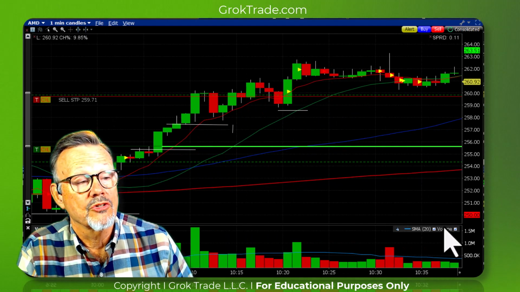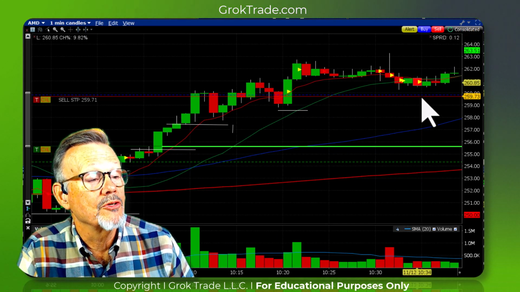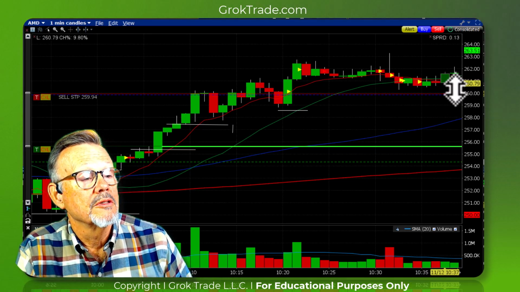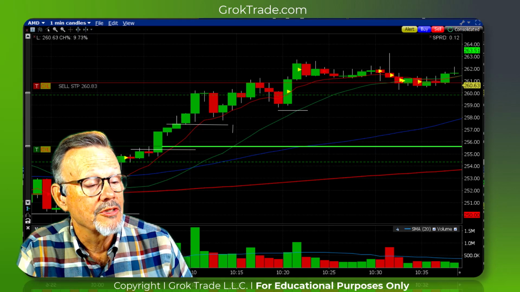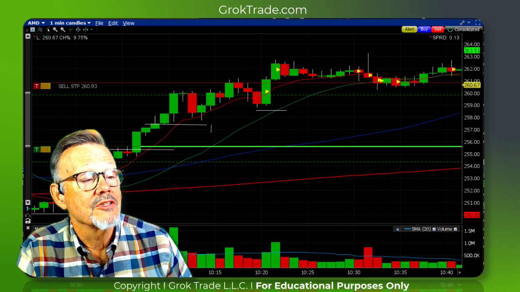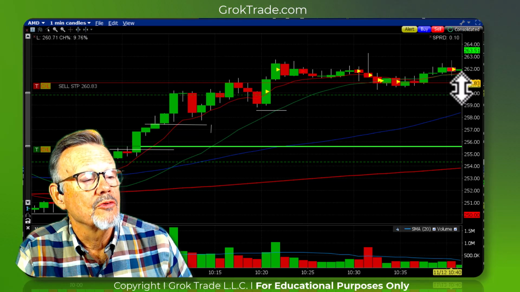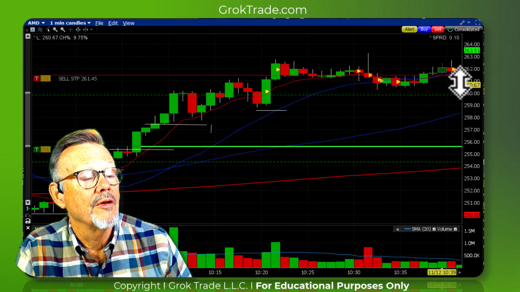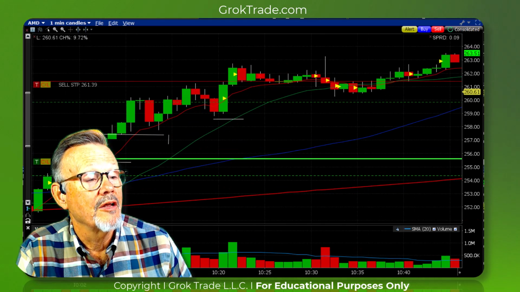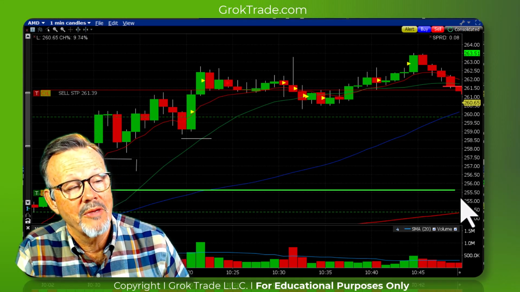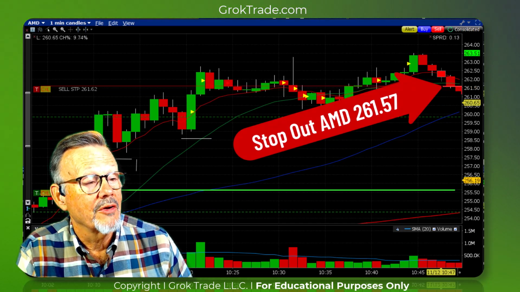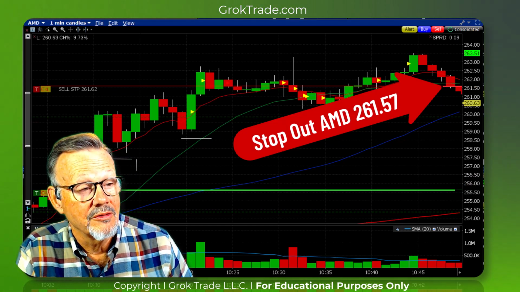And now it starts to roll back up. So I'm going to take that opportunity and move it up here, just underneath this. Now the 20 moving average and 8 EMA are together, and it's just dancing up there. I'm bringing it up to just above the 261.50 area, to get a nice odd number, and let's see what happens after that. It continued up and then came back and got me here, and stopped me out at 261.57.